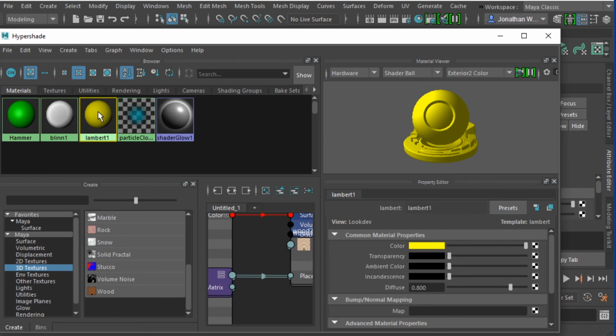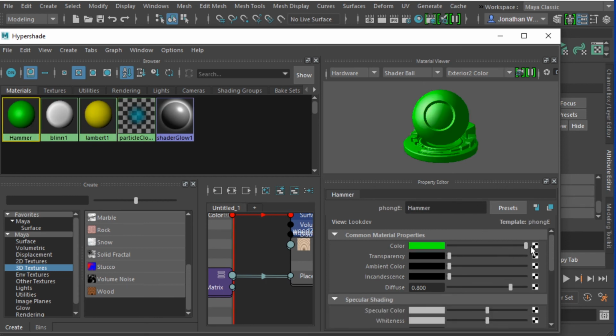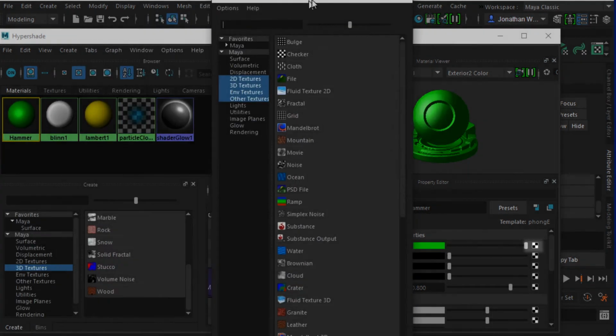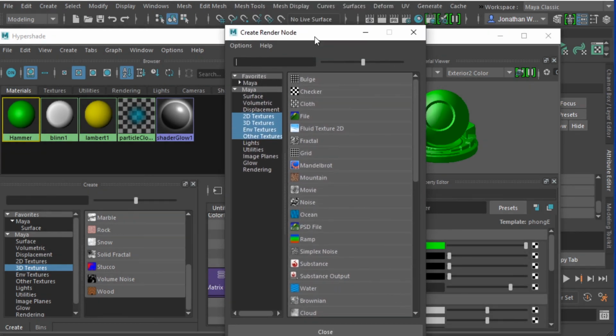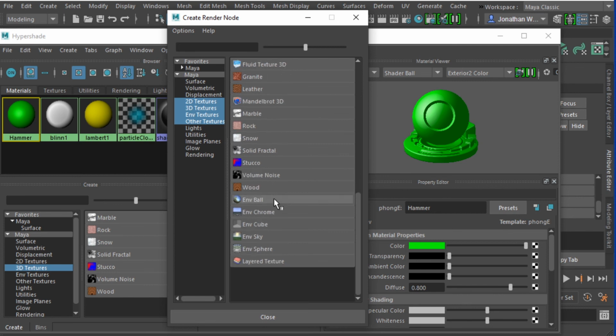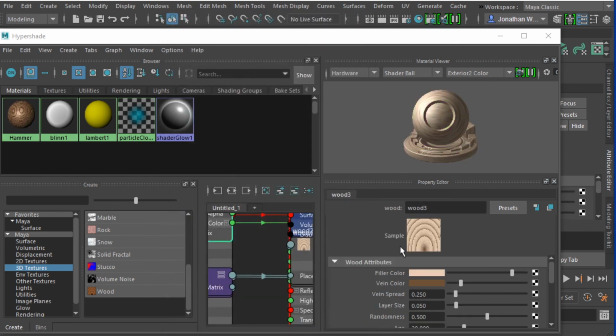If you go over here to our hammer, and if you click here on this checkerboard, this says, okay, I want to assign a specific file to the color of the object. This would be like if your object was made out of wood, this would be the wood grain texture of your object. So you click right here, and this window will come up. You can go to File and point it to a specific image, like a JPEG or a PNG, or you can go down and use wood, for example. This puts on our hammer a 3D texture of wood, and this is a sample of it.